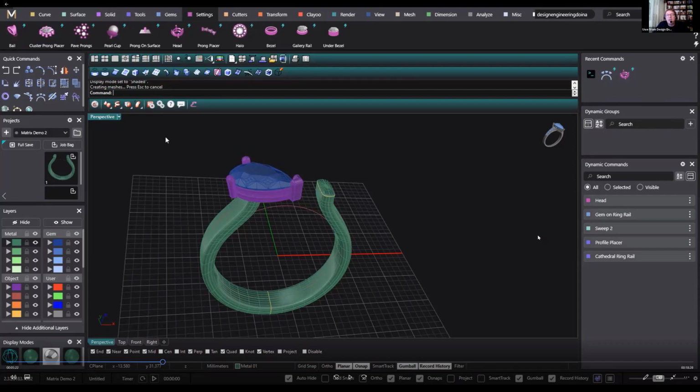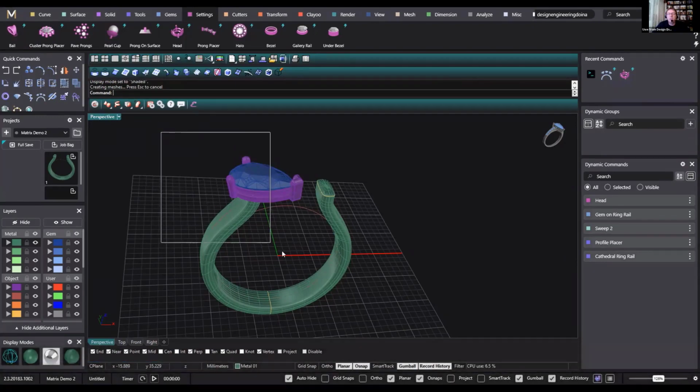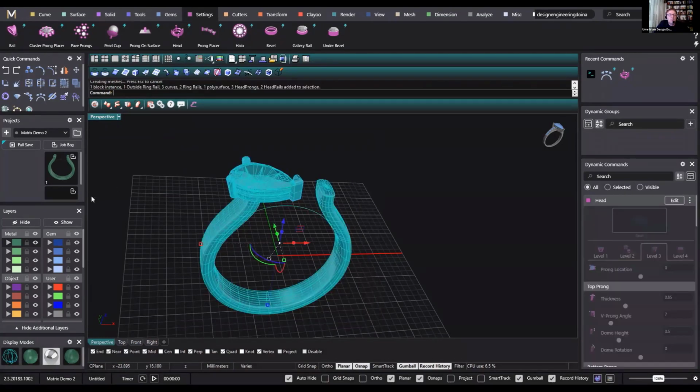That means that my ring rail will influence it, if I change the ring rail, the gem will follow, and of course if I'm changing the gem, the setting will follow. Always think about it, who is depending from who. Yes. Now I'm job bagging it again.